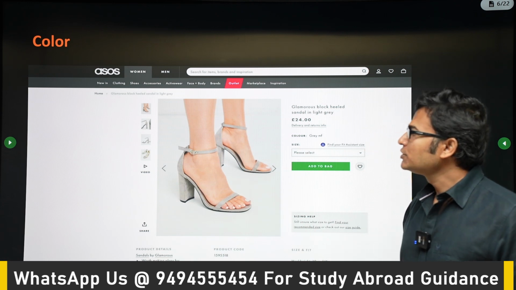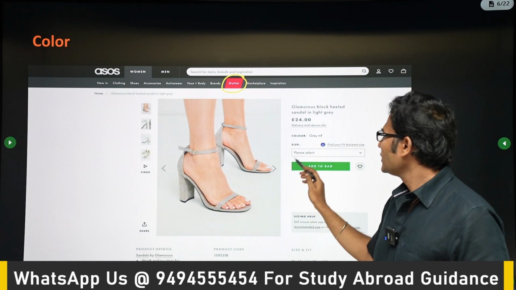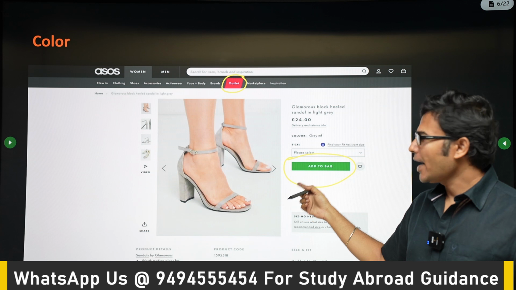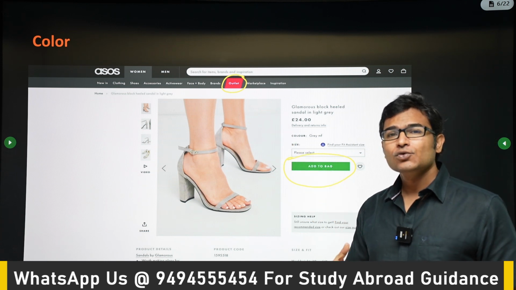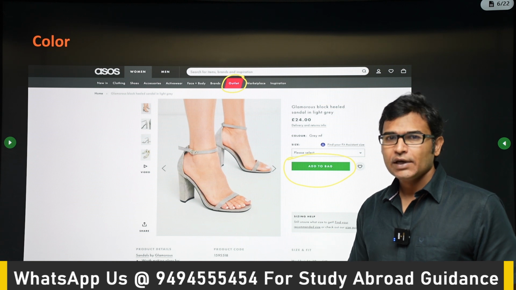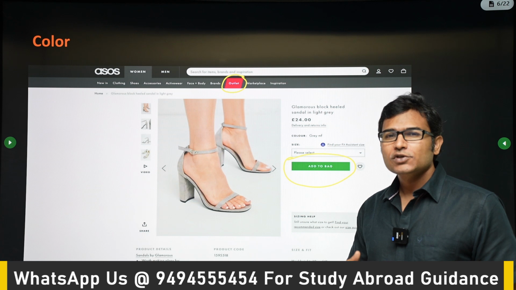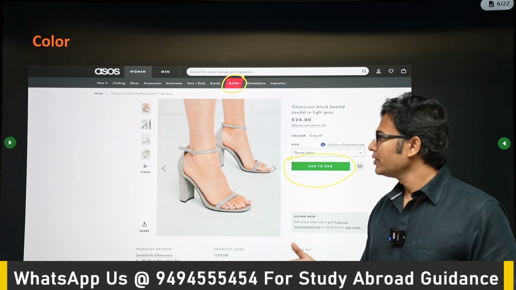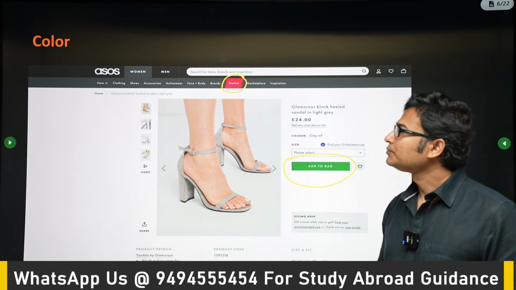But the most important things, one is the outlet and the other one is add to bag. So bag means here cart. So add to bag and outlet. These are the two important things that you want user to notice. So whenever you want something that the user has to notice, use contrasting colors in such a way that those colors stand out. So in a gray background, green and red will stand out.